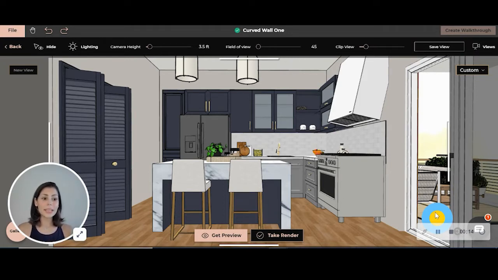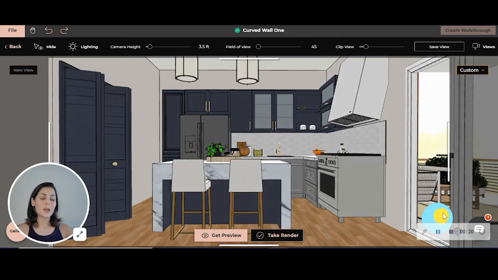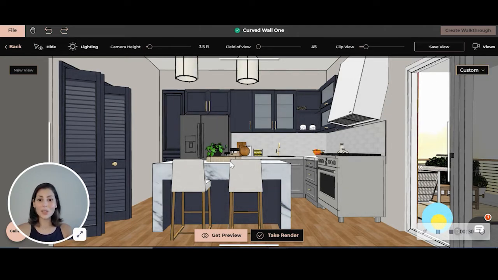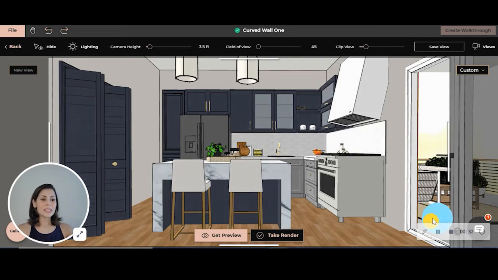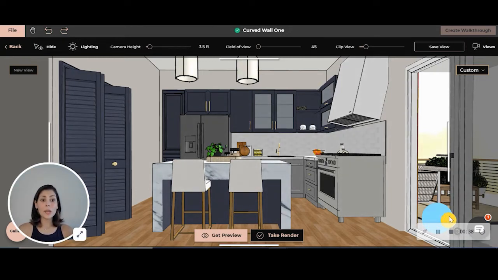The first is located in the bottom right-hand corner, and this is the sun itself, which is such a cool feature of this software. You'll see as I hold down my left click and grab hold of the sun and move it around the space, that the rays of light coming in through the room, through this glass door, change. So this is a really nice way of creating such a natural and realistic effect in the space, and of course adding a bit of light, or you'll see as I move it out, it dims the room.